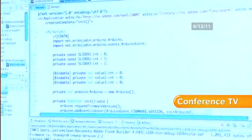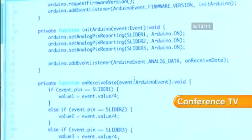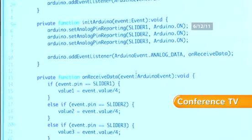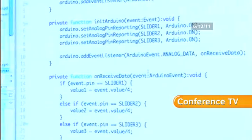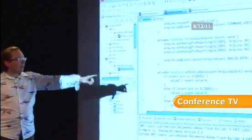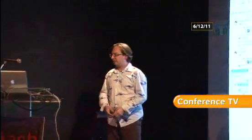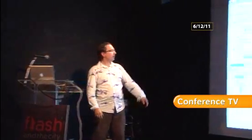So we've got some sliders here. We're going to store the values of the sliders, and this code's very similar to before. The only difference is that in our init function here, we're turning analog pin reporting on. That means whenever the analog values change, it's going to send us a message that says, here's the new value. We get an analog data event, and when we get that, I'm just going to set the value. The values are actually 10-bit values, so I'm dividing by 4 just to make them a little smaller, and you'll see why in a minute. Then down here, I've just got some ellipses, which I've bound directly to those values.